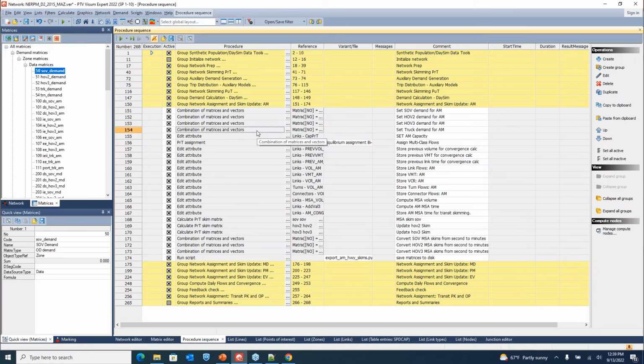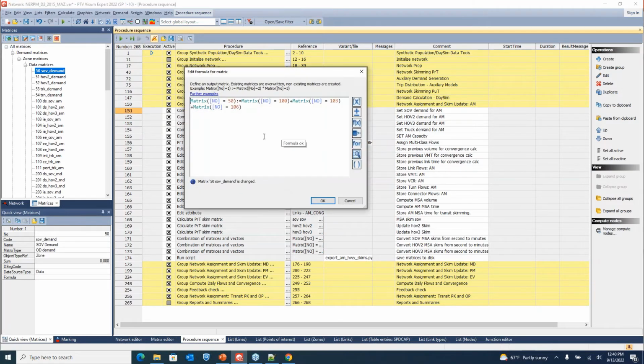So ABM would generate trip tables for residential demand, and then all the auxiliary models will generate trip tables for specific auxiliary demand. Now, when we assign, we usually assign by modes or demand segments. So you got to combine all those matrices together, and this is a feature that you use to combine different matrices together to generate final trip tables for assignment.